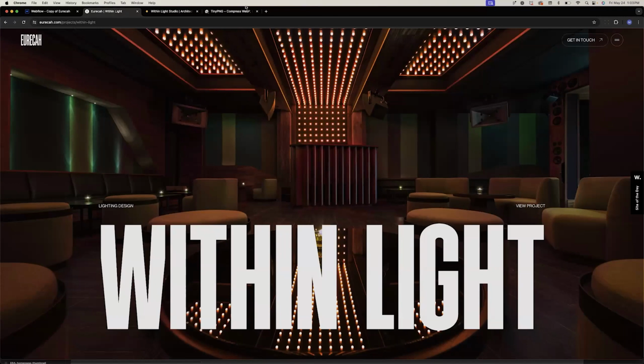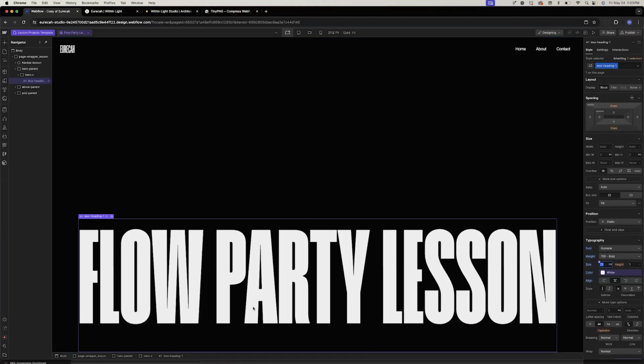It's because you have to be mindful that this is one design replicated throughout all of your projects. Within Light, it's a pretty short name, but maybe you have, I don't know, Mortgage Service of America. In that case, your heading is going to be huge. So you have to be mindful of things like that when you're designing the CMS pages.